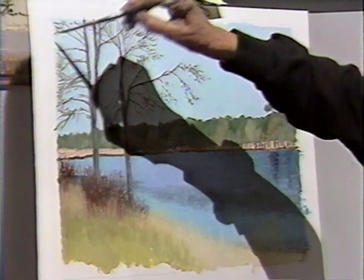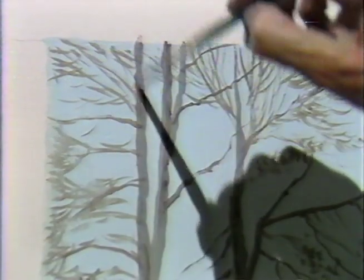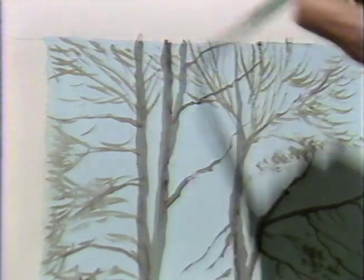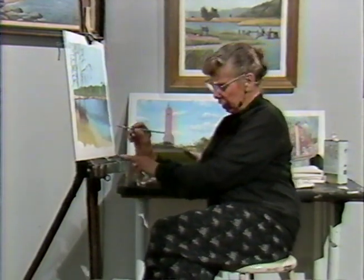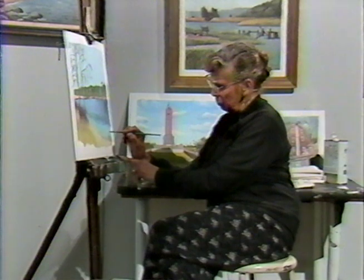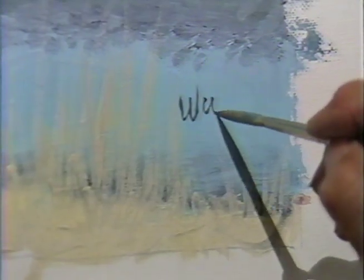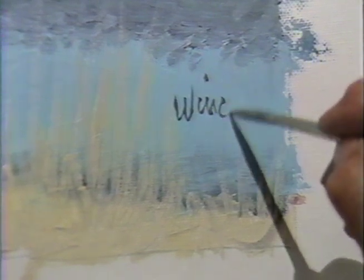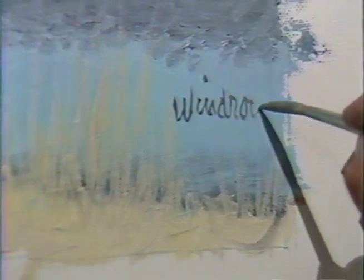Well, I tell you, the time, of course, has run out as usual. I'm going to sign this because people say you have to show us how to sign a picture. And so I'll sign it. I got the right amount of color in my brush right now. And I'm going to sign it right down here in the clear part, and if you can possibly manage to get your handwriting to work for you with a brush and with one of these nice flexible brushes, you probably could come up with an interesting signature.